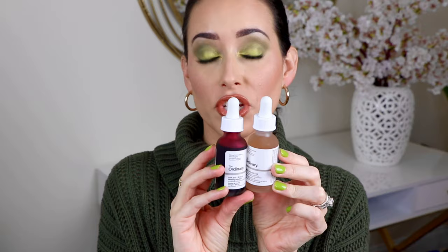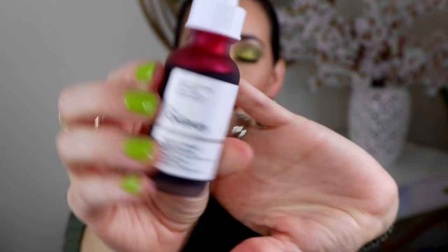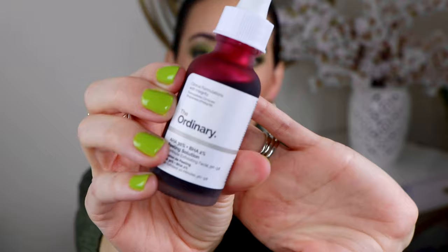Next up is some really good affordable skincare, and this is by the brand The Ordinary. These two I have just recently repurchased because I've been using them nonstop. The first one is The Ordinary AHA BHA 10 minute exfoliating facial. What I like to do is put this on my face, neck, chest, and the back of my hands. It's a little bit tricky because you do have to wash it off after 10 minutes, so I use it once or twice a week — you don't want to use it any more than that. When you use it for the first time, you may experience some burning depending on your skin. You don't want to use it over any cuts because it is an acid.